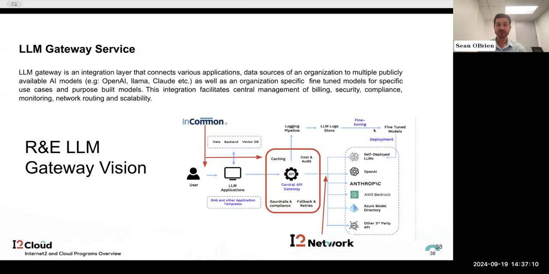Some of the cool things, some of these LLMs now can do caching. So you're not constantly going out and paying a per token rate for requests. Say it's back to school season, right? If people are constantly asking when is the last day to drop a class, that can be cached and re-provisioned locally through a gateway, saving money and saving some of the various resources that are required for that.